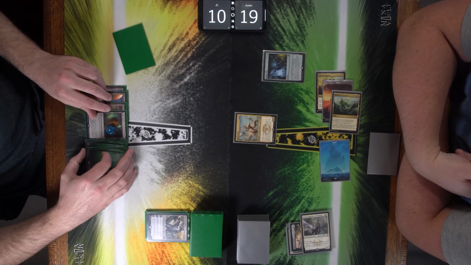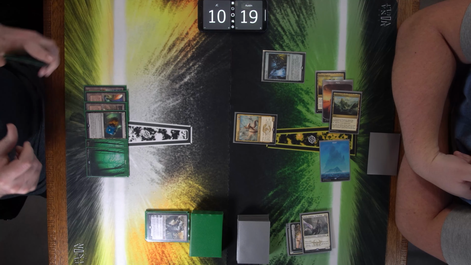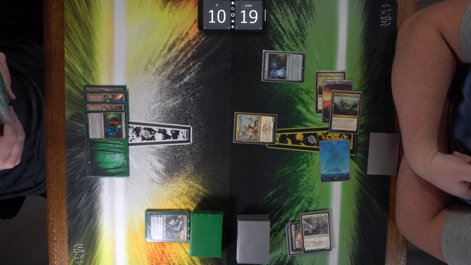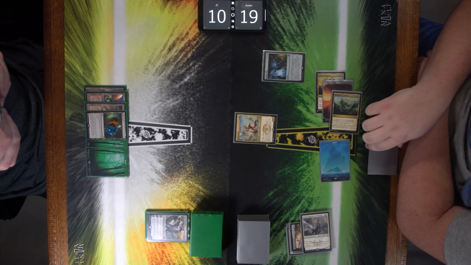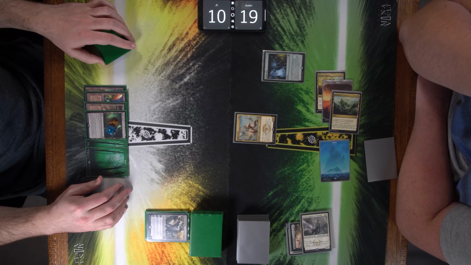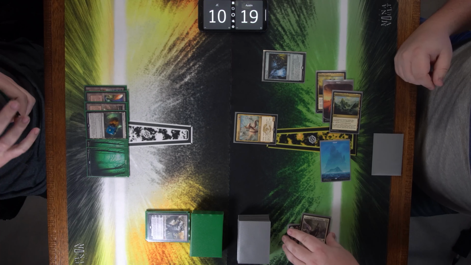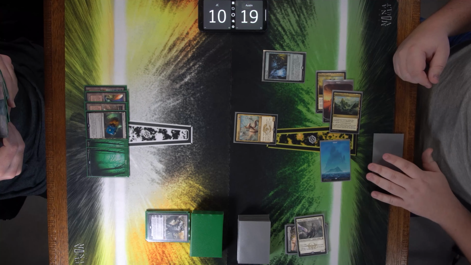Okay. I'll untap and draw. Interesting. Well, you do have Ulamog mana now, so that's a little bit scary. You can cast everything in your deck. I do.